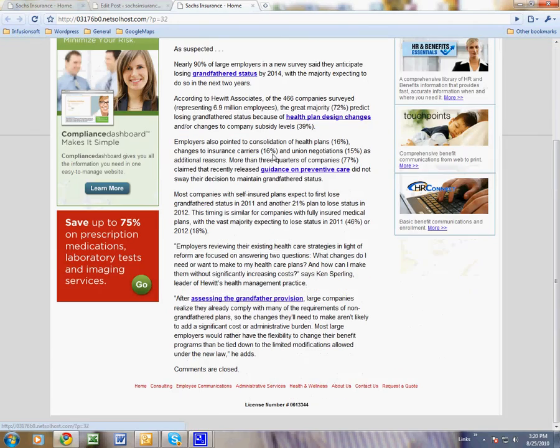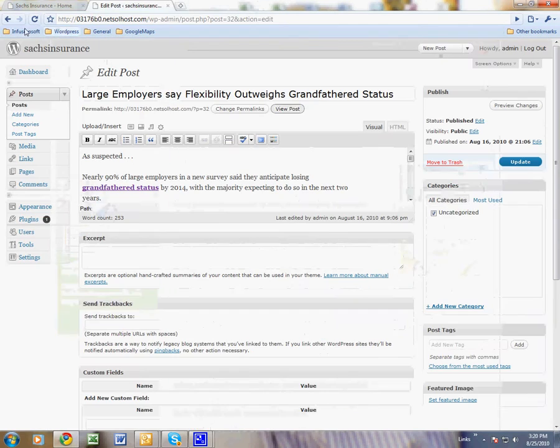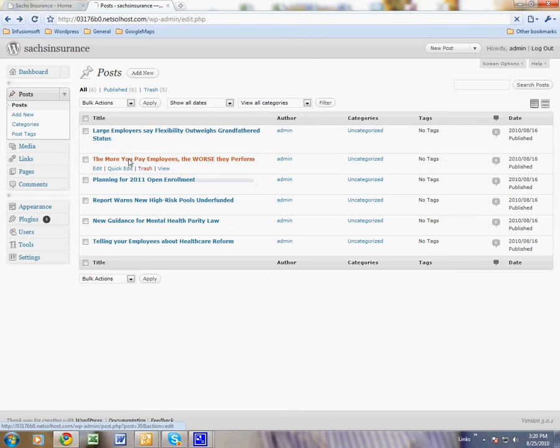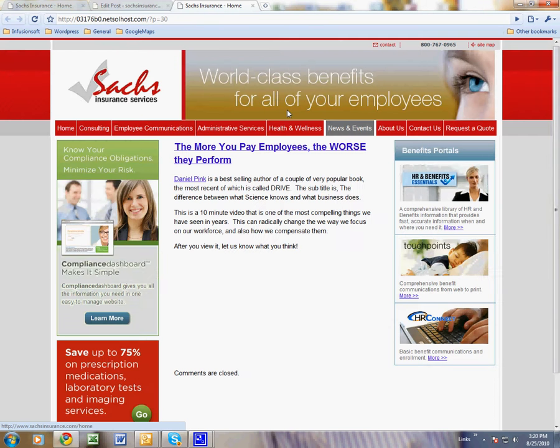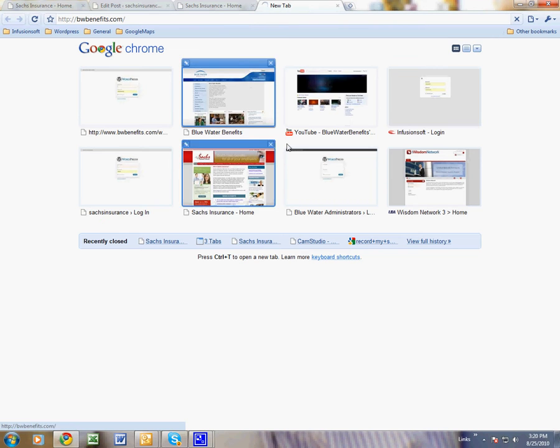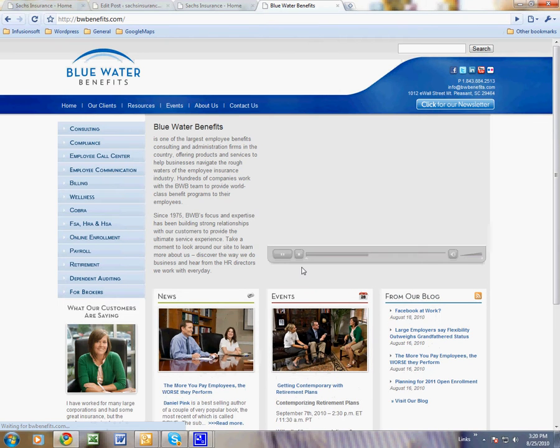We can go and view the post. The question, I guess, is, for some reason, they don't appear to be linking out to any specific place from a common area so that people can get to the blog post. For example, we'll look at our website at Blue Water to give you a little bit of an idea about what we're trying to do.